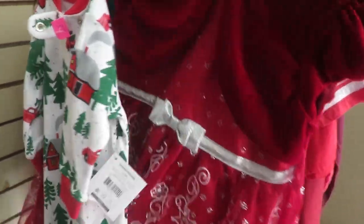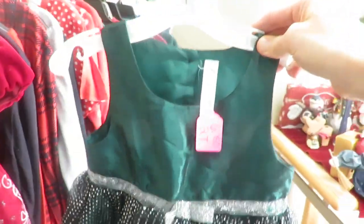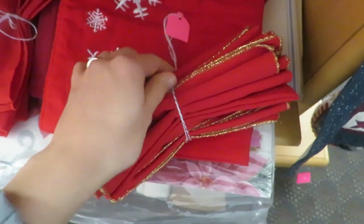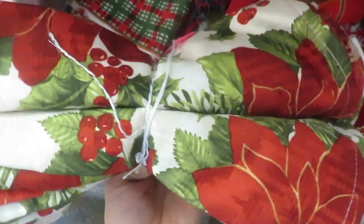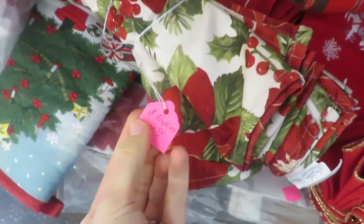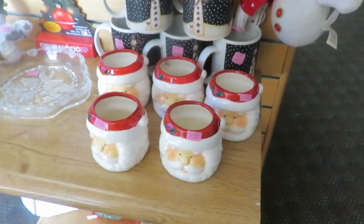There were some adorable Christmas pieces — that little bird was really cute and I think it would have honestly matched my decor this year, but I didn't pick it up. These little dresses and outfits are so cute for my little girls but I've already got some Christmas dresses. Cloth napkins are something I use in my home all the time, but we are not hosting anything for Christmas this year, so I didn't purchase those. The holly and ivy napkin set was so cute, and all these little Santa candles — those would even be a good gift to give to somebody.